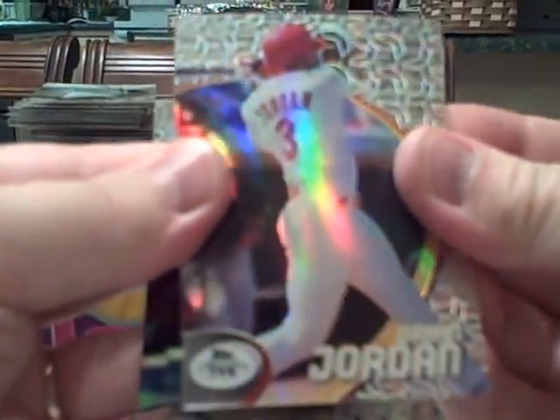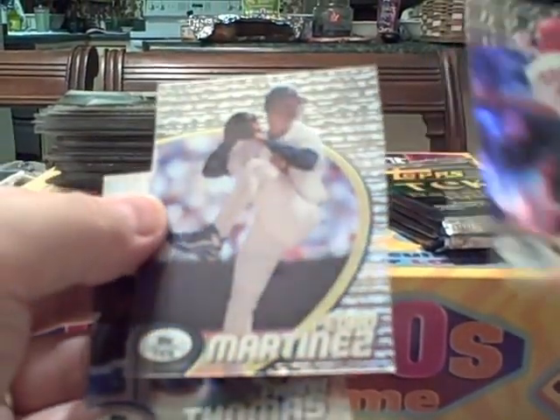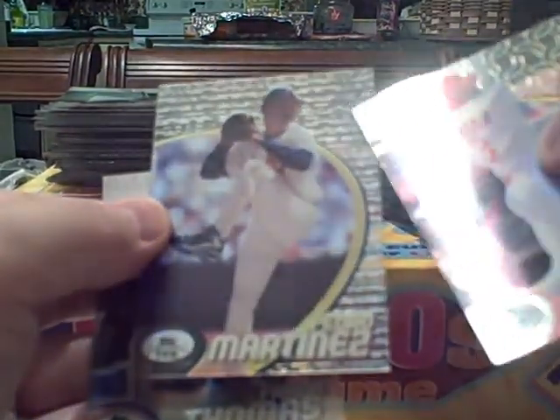Frank Thomas, Brian Jordan, and Pedro Martinez. I swear, that's like the 4th pattern we've seen of this one. I wonder how boxes or packs were collated or whatever that word is.